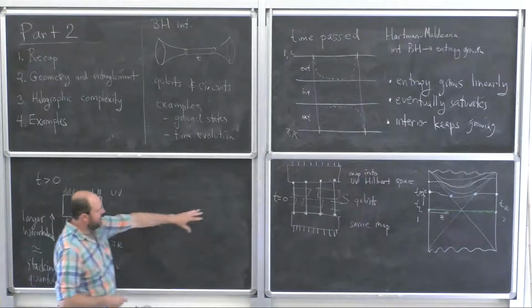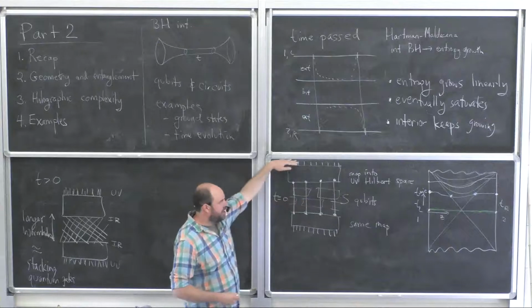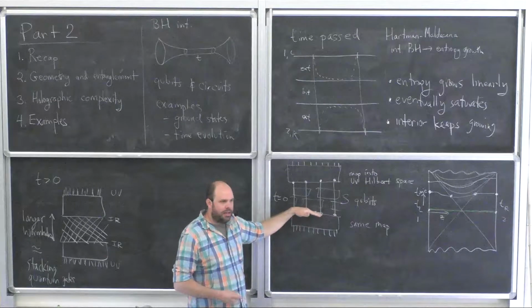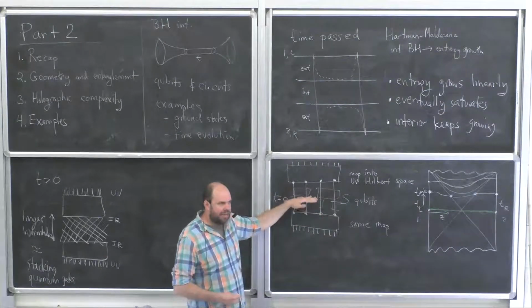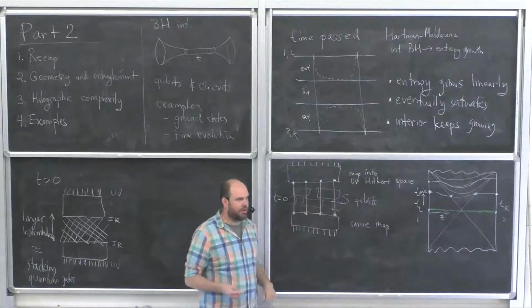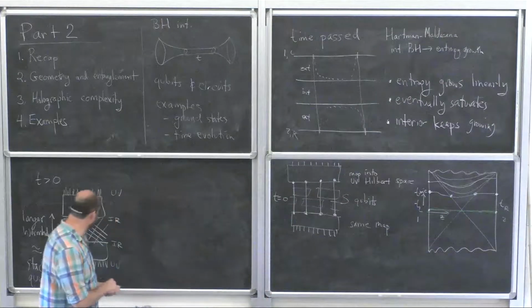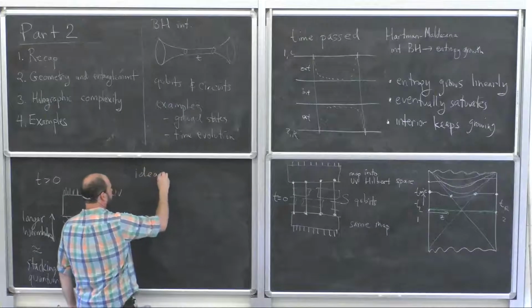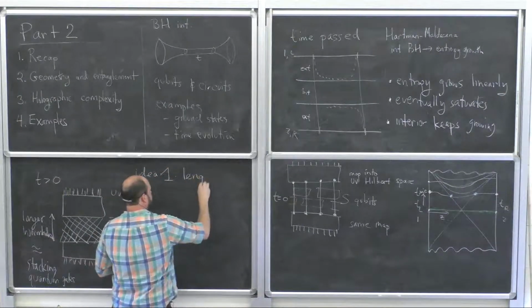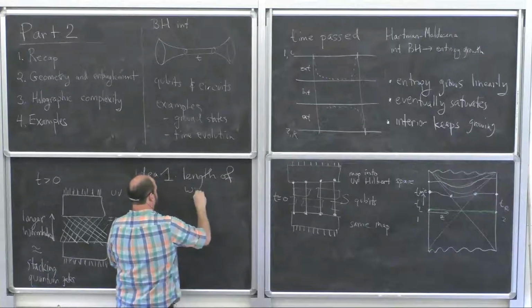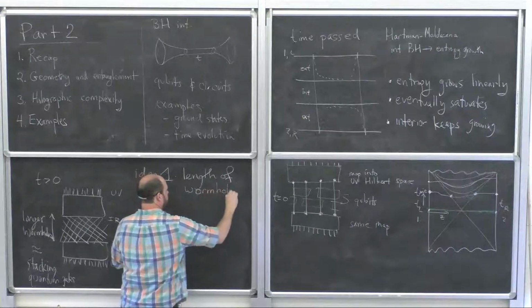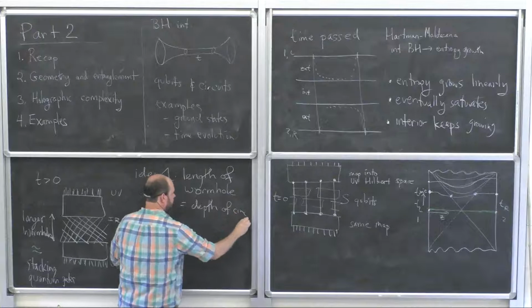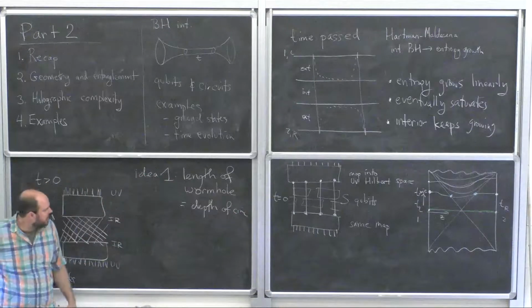So you take these simple lines and you add gates, which are essentially the UV time evolution passing through this map to give you some effective infrared evolution. And that infrared evolution, as time progresses, just stacks more and more gates on the interior, and so the wormhole gets longer and longer. Okay, so this led to the idea. Idea one: length of the wormhole equals depth of circuit, something like that. That describes this evolution. This was Susskind's first proposal.